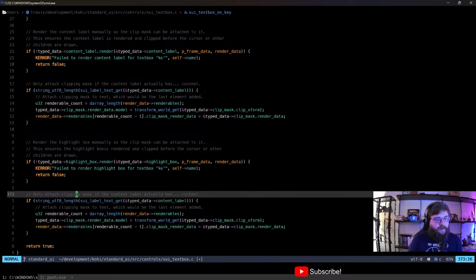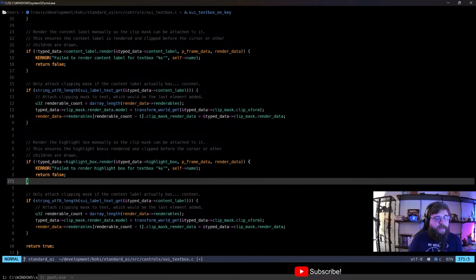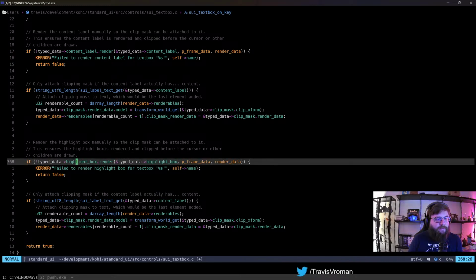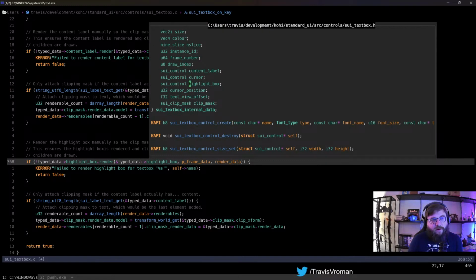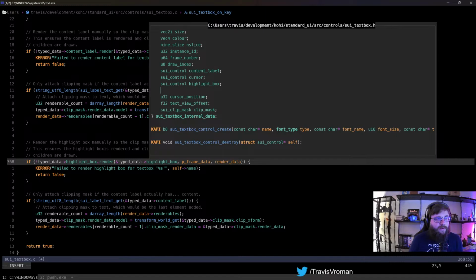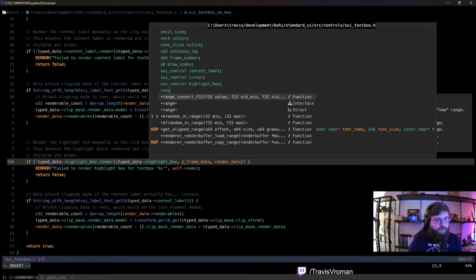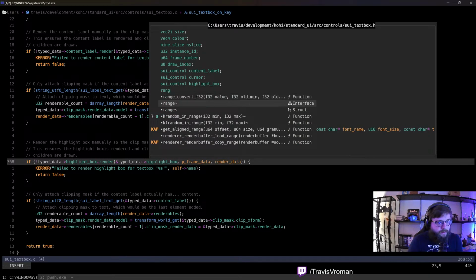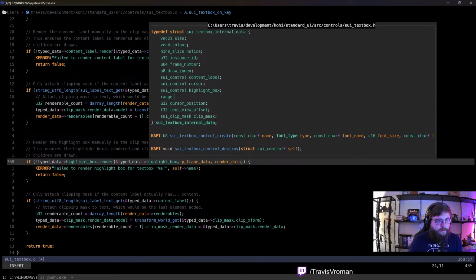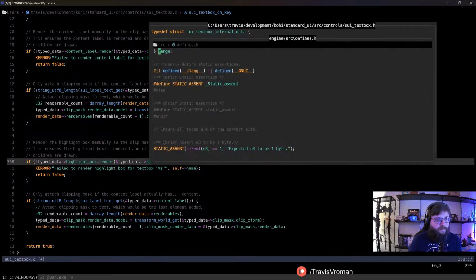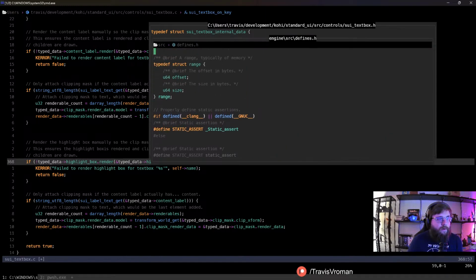So actually, what we need to do is add something in addition. So we have our highlight box here. We also need, don't we have a range? Highlight range. And I think these are U32s if I remember correctly. Oh, they're U64s.